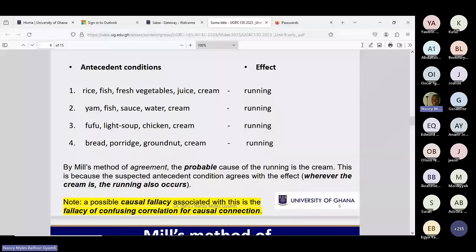So before we go to here again, I'm showing you a certain possible fallacy that you can commit when you go by the method of agreement. Okay. So I'm teaching you both alongside so that it's easier for you to grab the method itself that we want to use to diagnose what possibly causes. I'm a medical doctor. I have to save children that have been brought into my outfit.